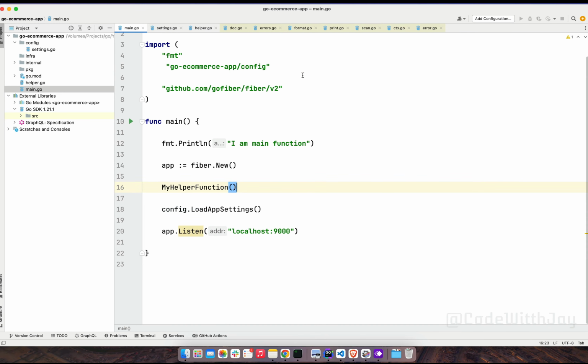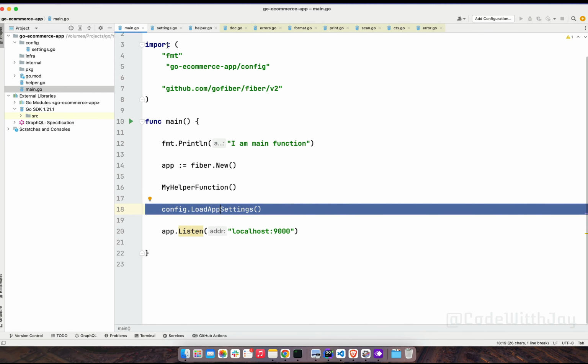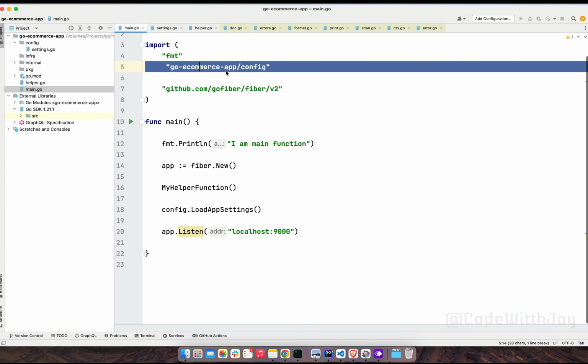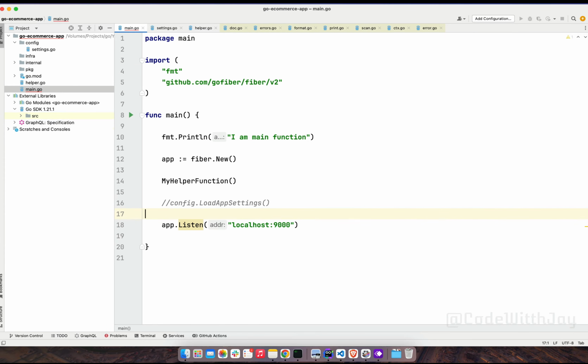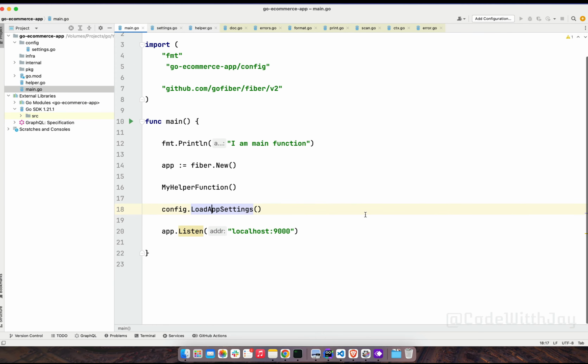One more thing, Go is a strictly typed language. That means if you declare something, you must use it, otherwise you need to remove it. But the other way around, you can do this: let's say if I comment it out, then this specific import is going to go away. Right now it's gone. But sometimes our package is needed indirectly, maybe related to something else.